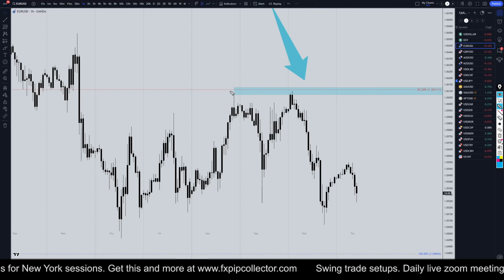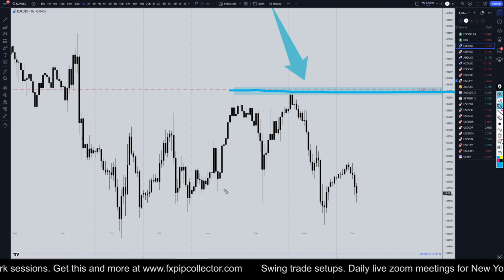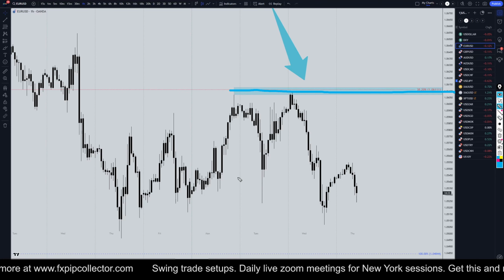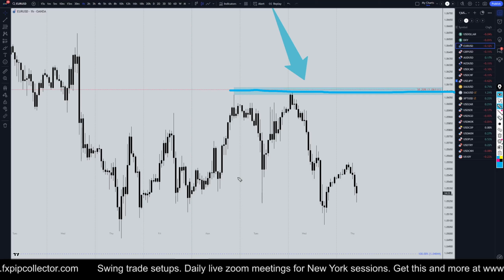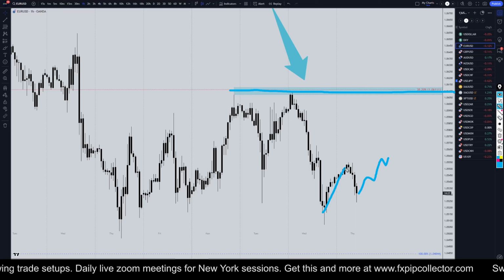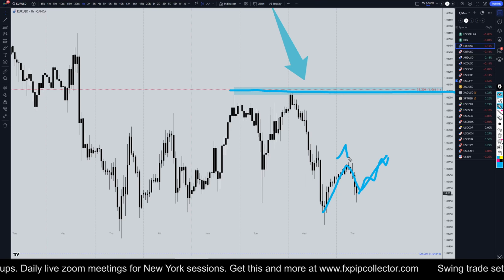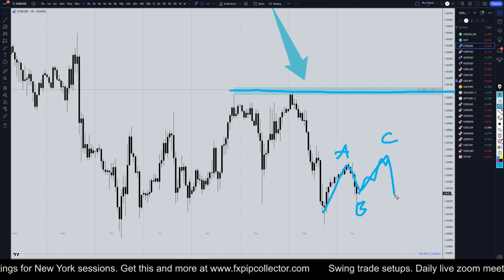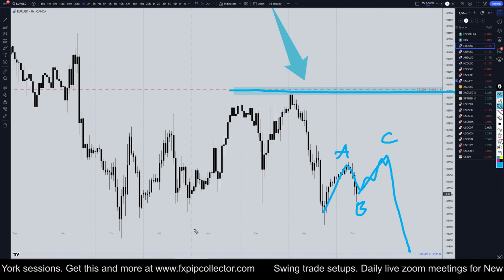But as long as it does not go up and break this high right here, do a breakout, I am definitely only looking for shorts, and I'm only looking to go short at the end of 3-wave pullbacks. So if it does actually turn up, that would make a much clearer pattern, because that would be the A, B, and C pattern that I would normally be looking for shorting opportunities. So we'll have to keep an eye on it.